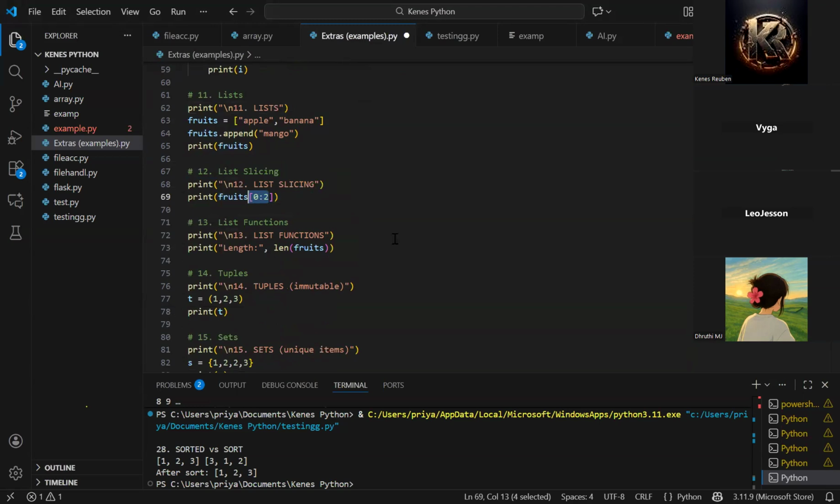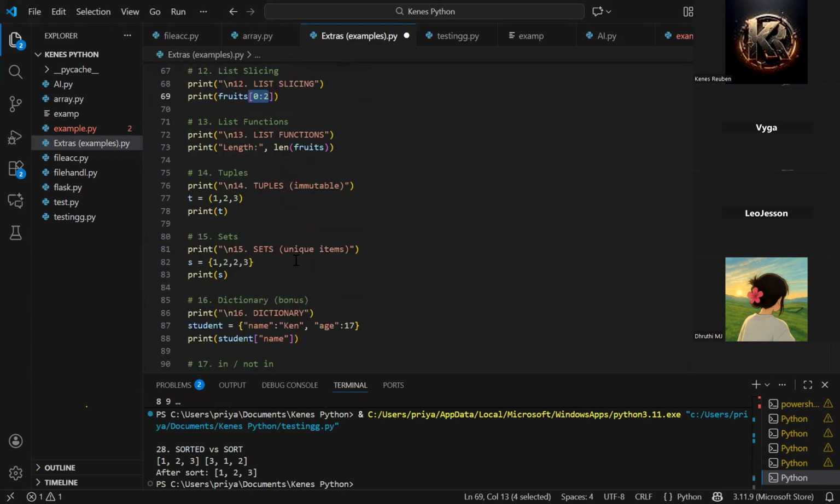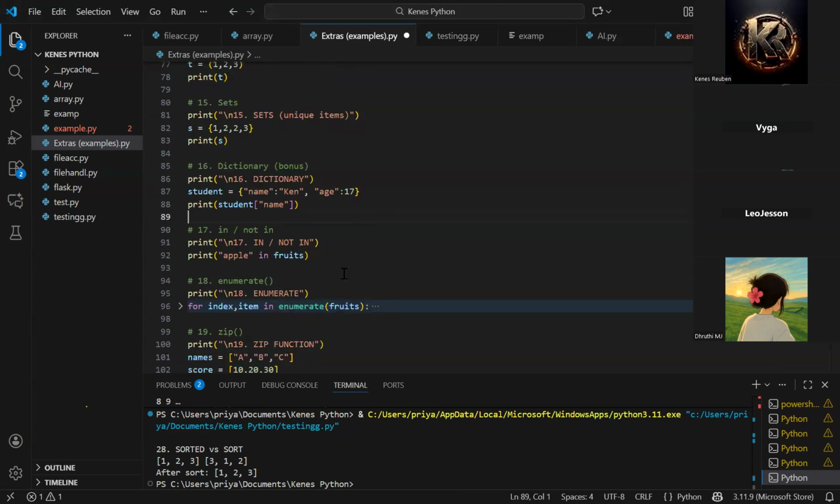Yes, I think we did. So list functions, we did cover len. We know tuples and sets also. Dictionary, yeah. So we were doing dictionaries, I guess. So we stopped at dictionary.